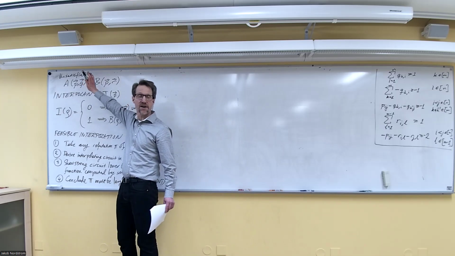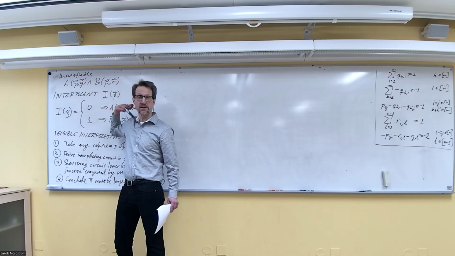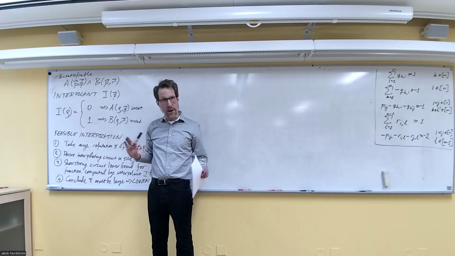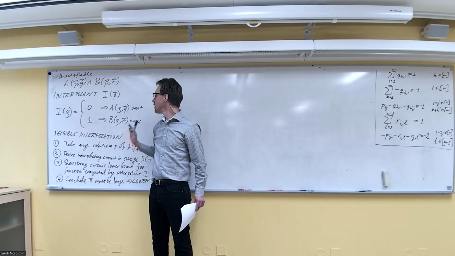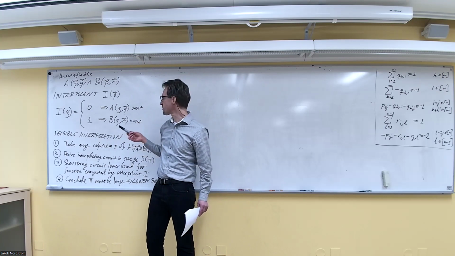And if it's unsatisfiable from the beginning, then clearly it's unsatisfiable now also, but now we have two completely disjoint formulas. So at least one of them is unsatisfiable. Maybe both, but at least one of them. And an interpolant is something that points me to at least one unsatisfiable subformula.